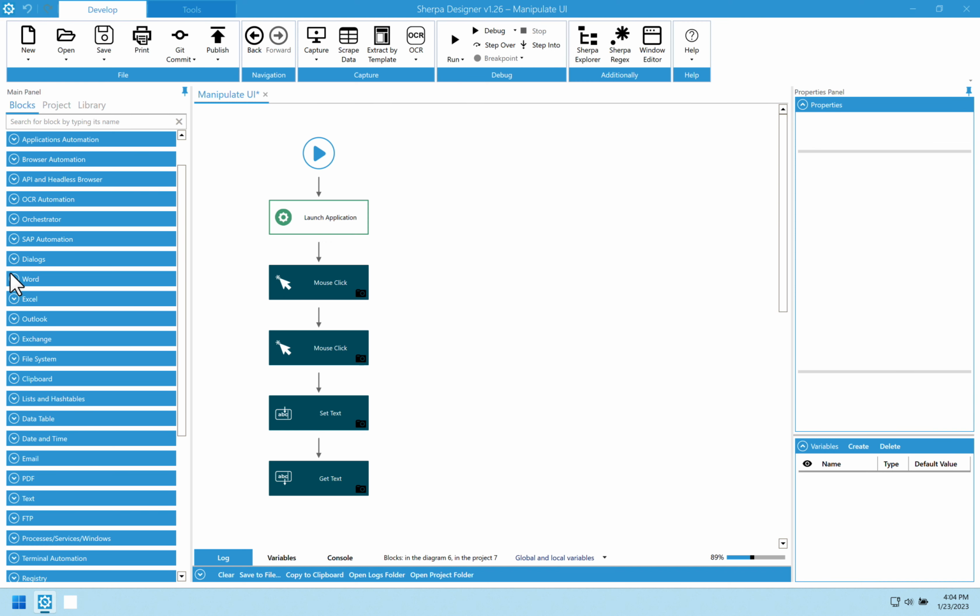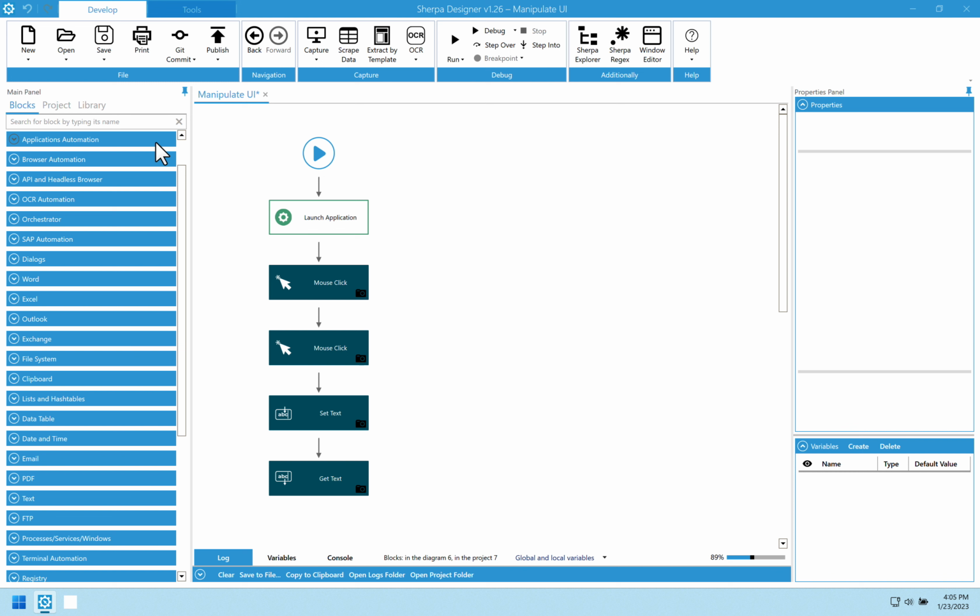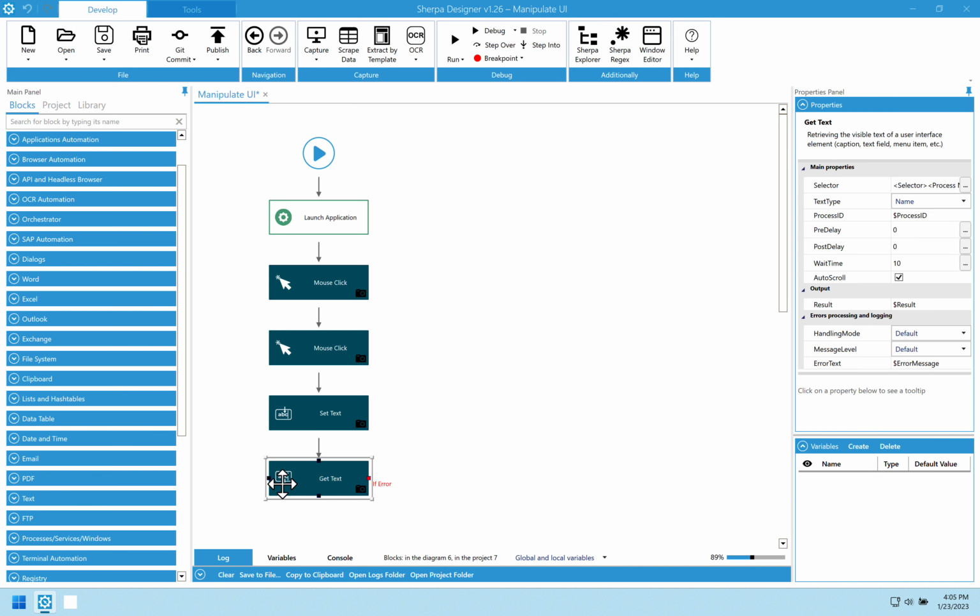A chain of actions has been created. These and many other UI blocks can be found in the UI automation palette. There are considerably more of them than are available in the Capture tool. All we have to do is to use this information somehow. Let's move to the Get Control Text block, in which we get the stock item balance. In the output group of properties, you can see the result property. It specifies the name of the variable for saving the obtained text.